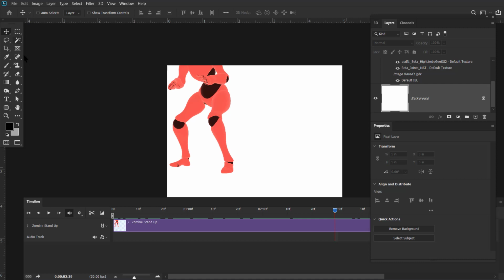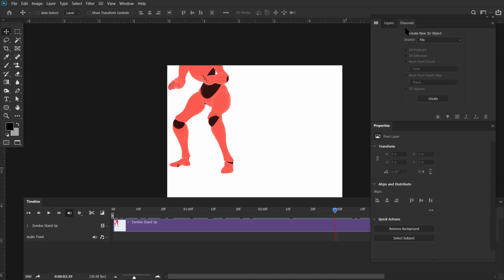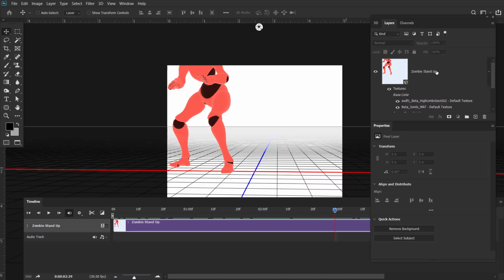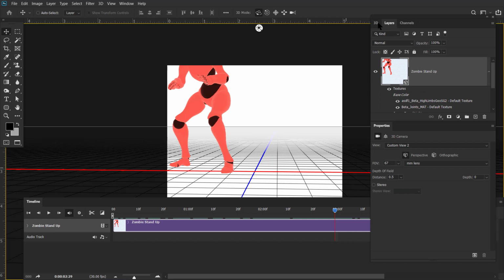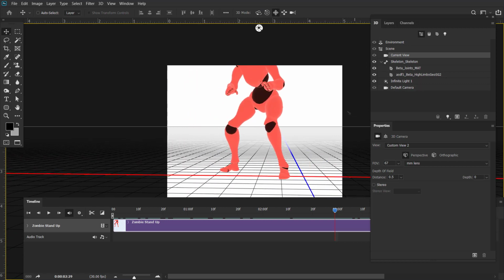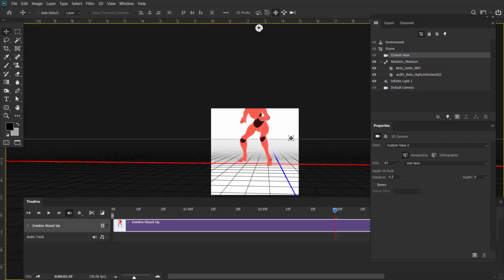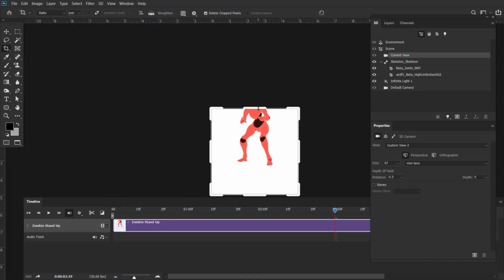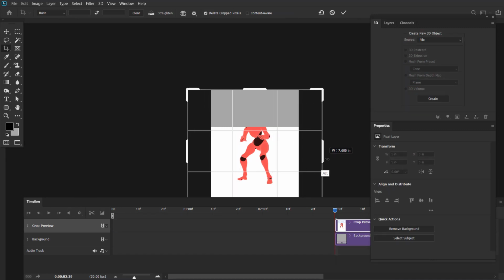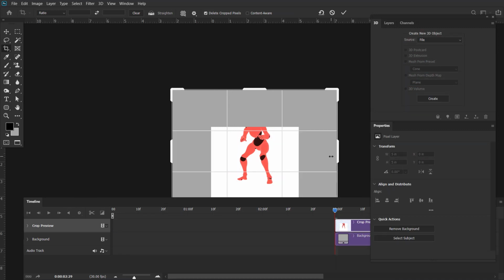So I have the move tool selected again. Go to my 3D panel. Make sure I'm in the right layer. I'm not. I'm in the background. Target it here. 3D layer. The camera is targeted. I want to pan the camera over a little bit. Also want to change my format of my document. C key for the crop tool. Let's bring it up. Maybe bring it a little wider like this. Click OK.